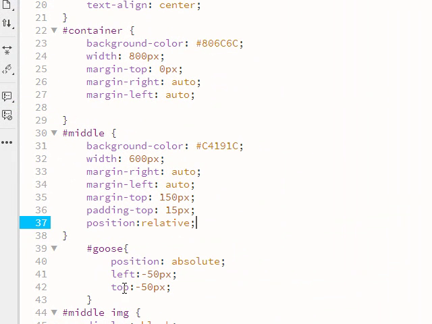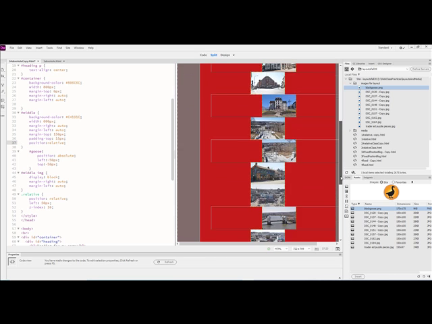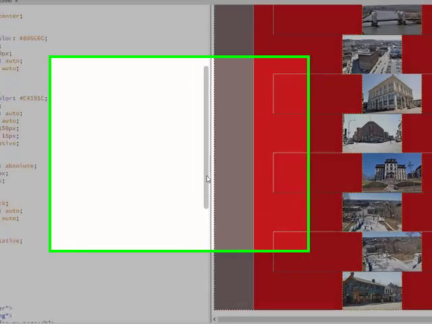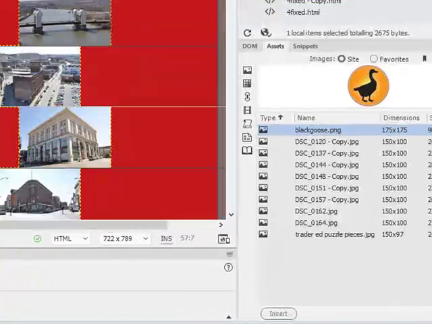Now, what I'd like you to do is take a moment, and instead of the numbers that I have here, try switching it over to the right. Or could you get it to position down to the bottom? Just start putting in some numbers, put bottom, and whatever number you think it would be to get our image to land down here. Just try tweaking a bunch of numbers and see if you can position this one little div off of our middle into different spots. Could be in the middle, could be on the other side, on the bottom, something like that. And then show me what you have.